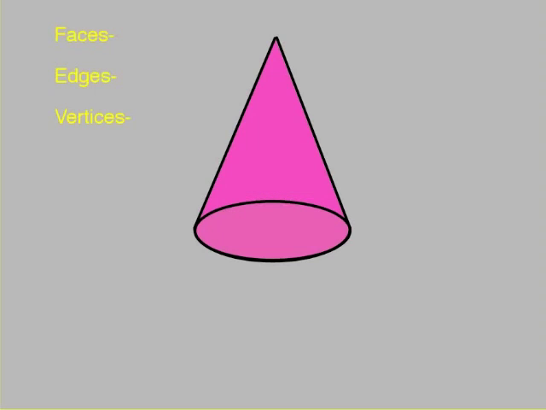Next, we have a very popular shape. Pause the video and come back when you're ready. This shape makes us think about ice cream. It's a cone. It has two faces, one curved face, one edge where the curved face meets the flat face. And vertices, a little bit trickier. We have one or zero. So the reason for one or zero is that some people don't want to call this a vertex because it's only comprised of one edge or one face. But I like to call it at least one vertex because it does make that nice point there. So one or zero. Again, it's going to really depend on what information you're looking at.